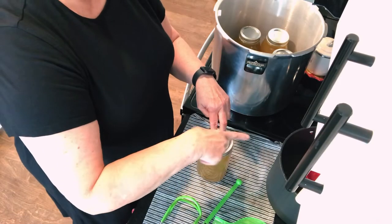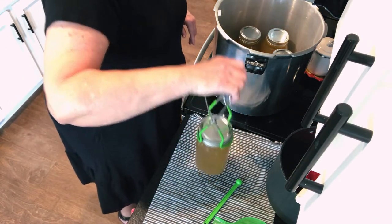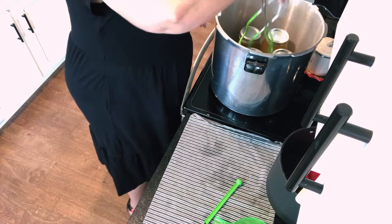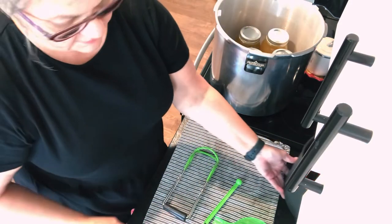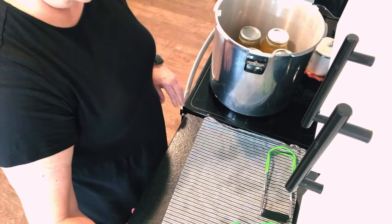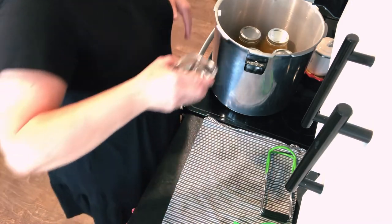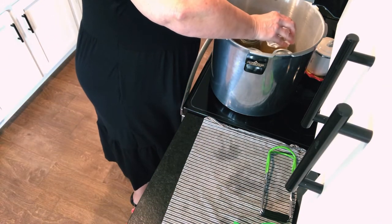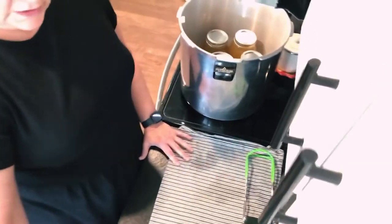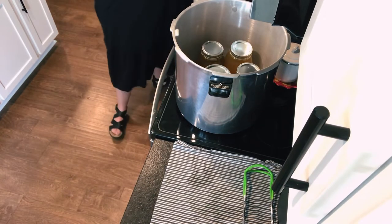We sure can find a way to use this good stock, that's for sure. All right guys, here's the last jar going into the canner. I don't like using my wide mouth jars up on things like stock — jars are hard to come by these days, if you find a bargain on them you better buy them. Now I have vinegar which I wiped my jar rims off with — I'm going to put that vinegar right into the water of my pressure canner. The reason I do that is because we have very hard water here, and if you put vinegar in that water it'll keep your jars from getting real nasty.